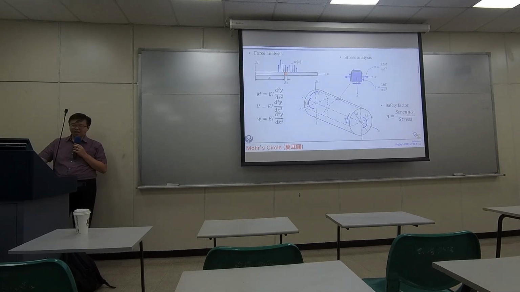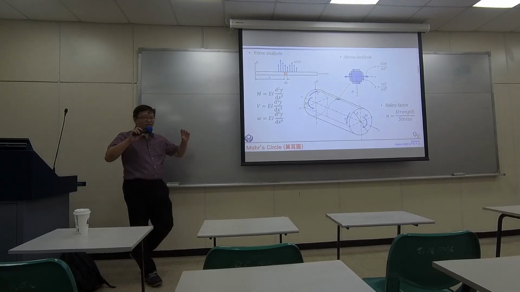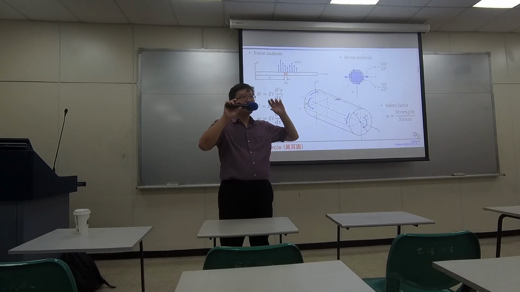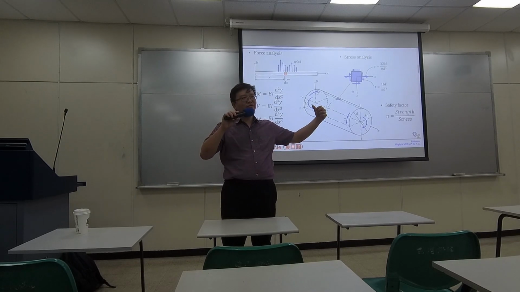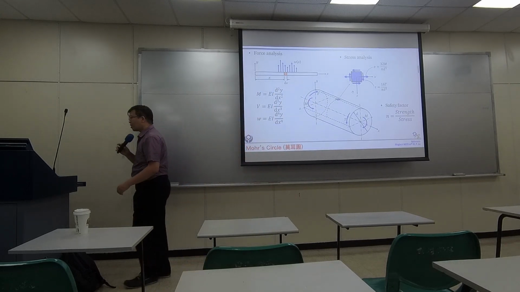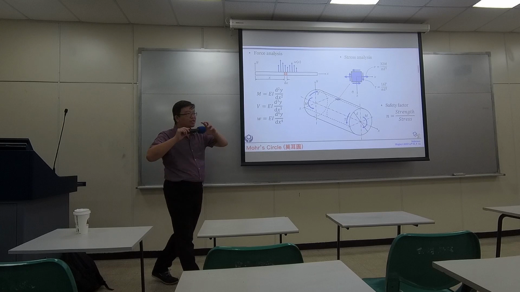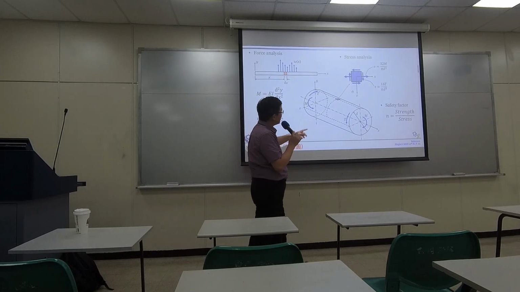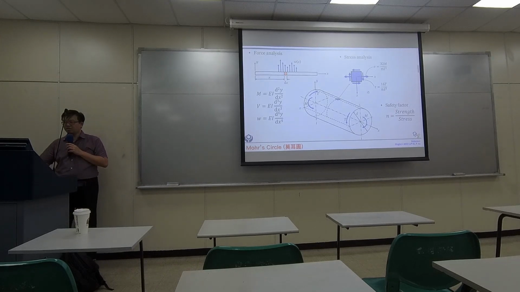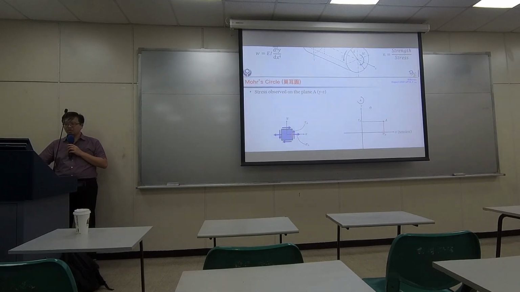Due to bending and twisting, the shaft can be easily bended, and it's either being pulled from the left and right or being compressed from the left and right. And you can twist the shaft. That's why you usually have shearing stresses. Next, we would like to talk about Mohr circle.